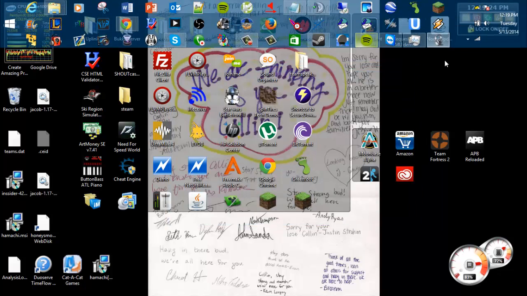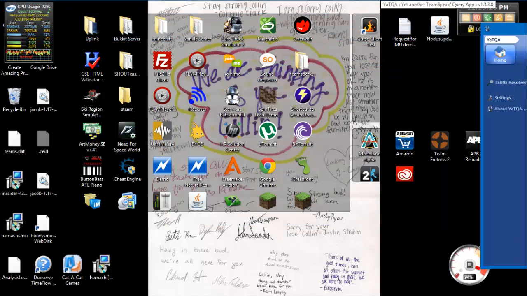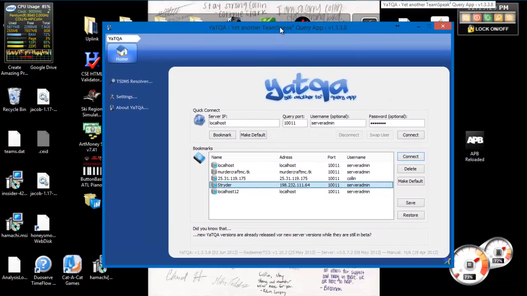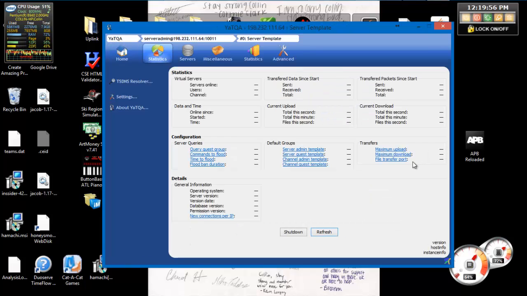Close the session. So what I do, and there are apps for this, is I use Yetka, Yet Another TeamSpeak 3 Query app. Basically it uses the server IP, the query port, which is always the same unless you've had it changed or the host changes it, a username, and the password. Most of the time they're going to leave the port the same because it is an easy port to use, and you can open it on every single machine and run 100 different things off of it because I think it's a UDP port.